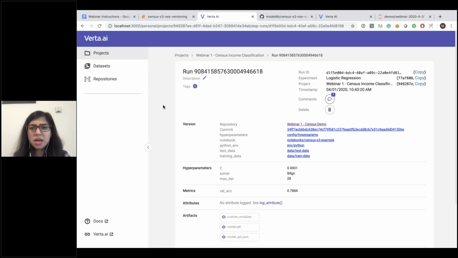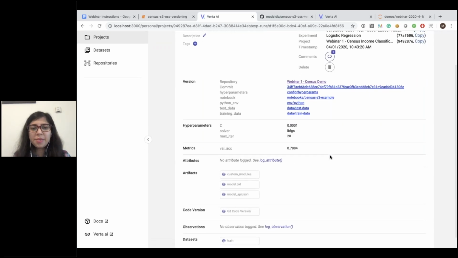So this is an experiment run. And what it's telling me is, first of all, this run was created from the particular ModelDB version captured below. So it's telling me what my repository was, what my commit SHA was. So if at any point you wanted to go back to a particular version of this model, you could just go back to this commit SHA. It's telling me what were the ingredients of the model itself, including the hyperparameters, the notebook, Python environment, your data, etc. So in this particular example, I chose to both log my information as a version and also as metadata so that you can see clearly how they're different.